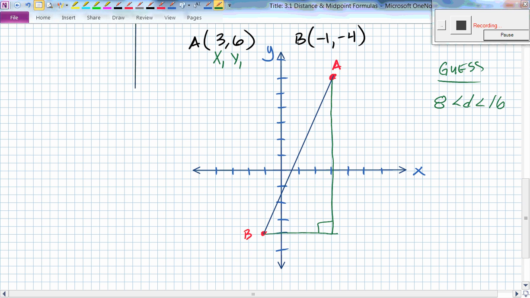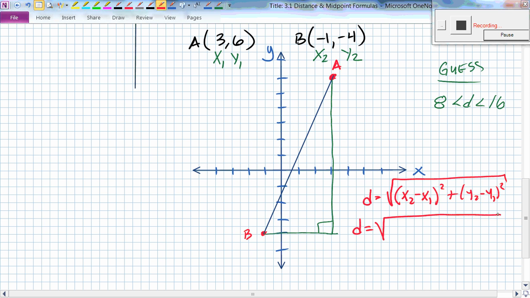Say it again. First x and first y. Good. Now let's figure out second x and second y. Second x, second y. Say it. Good. Then we're going to write down the distance formula. The distance is equal to the square root of x2 minus x1 quantity squared plus y2 minus y1 quantity squared. Notice that the square root is positive because we're speaking of positive lengths in the coordinate plane.